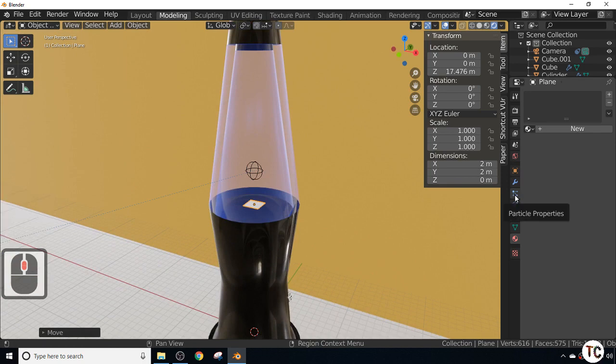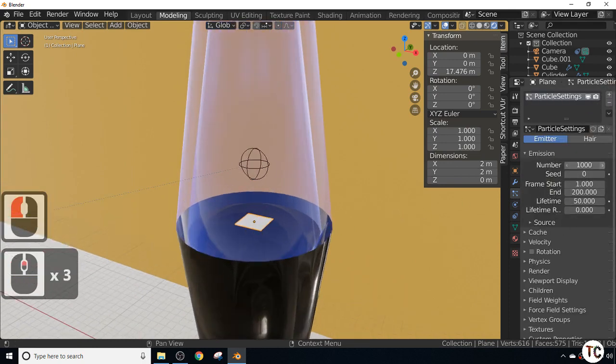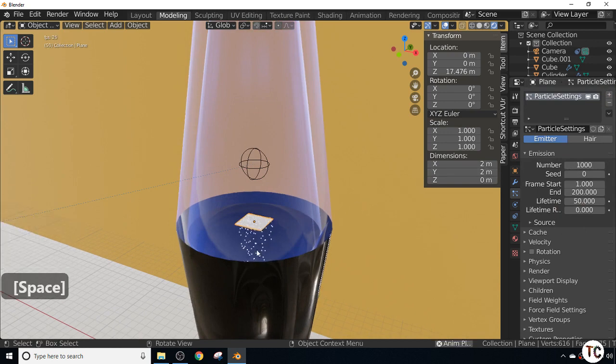And then what we're going to do is go into particle properties, go onto the plus key here, and as you can see, it's set to actually do 1,000. So if we actually just press play, you'll see that there's 1,000 particles falling off it, and they'll stop shortly.